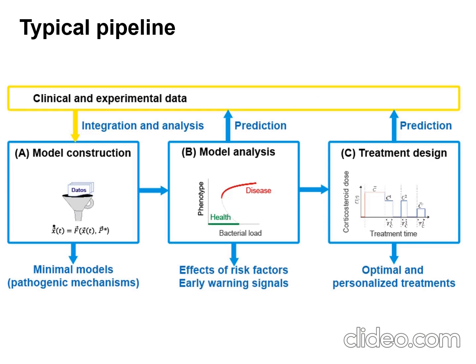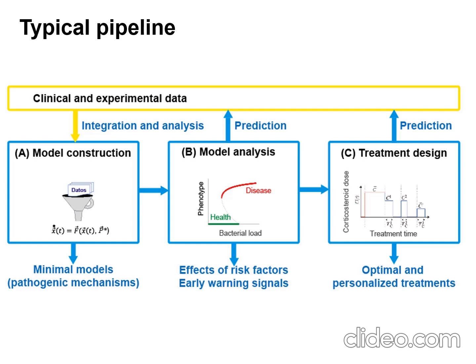A typical pipeline in the type of mathematical modeling that we and others do is to always start with the data. Although I have used the word toy a lot, in fact we really want to use models that can accurately represent the data and that can also inform us about specific instances of the empirical world. So we normally start by gathering plenty of experimental and clinical data that we have at hand, and then we integrate and analyze it by constructing our mathematical model. This funnel represents the process of putting together the essential observations that can give rise to the key mechanisms that could account for a given observation.